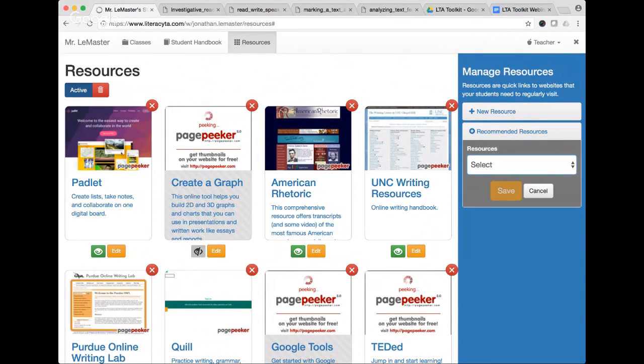There's Trex in here from Google and Padlet, Socrative, which is a great Socratic seminar add-on, and Create a Graph to create bar graphs, line graphs, pie graphs, which creates a PNG that you can put into documents, which is all part of Common Core. So these are great resources that you can just add right into your resources section in the LTA Toolkit classroom.